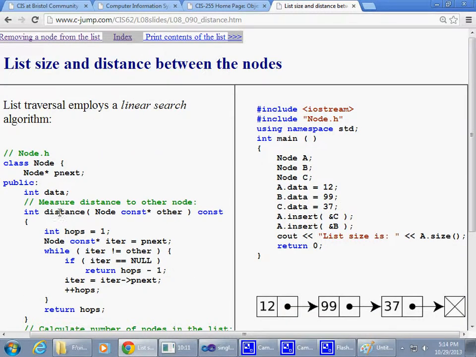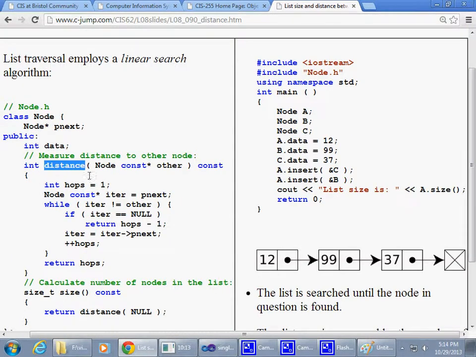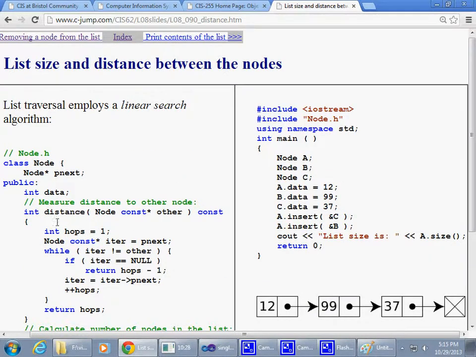So by using this trickier version of measuring inside our list, we can accomplish size by making this call. All right, so this one is kind of interesting one to have. And it's also important because sometimes you want to measure the depth of your list, and that's this distance call.